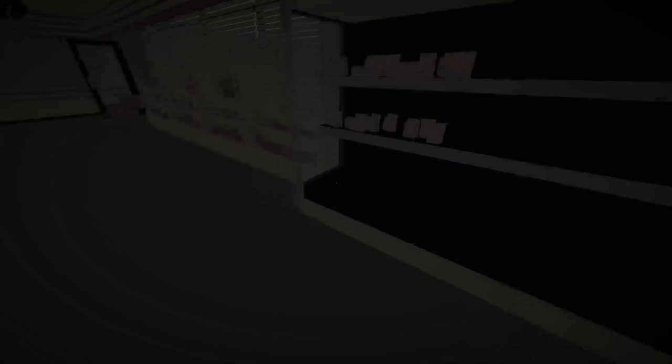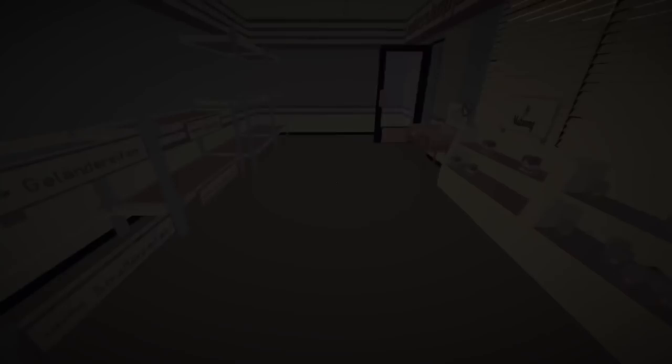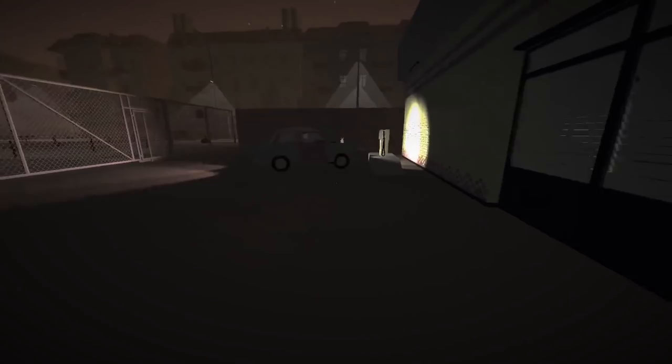And then do we have to go inside to pay? Is that how it works? Yeah, we gotta grab our wallet. Because I am a responsible adult. I pay for my gas. I don't just take some gas and run away. That's a terrible, terrible thing to do. Open that door. Give me my wallet.